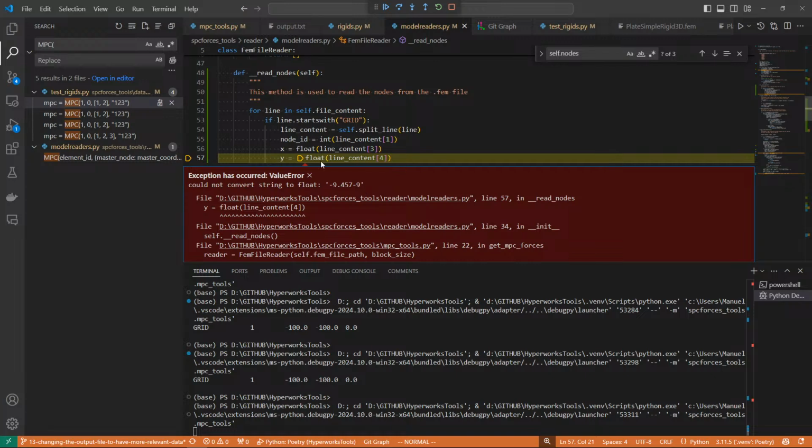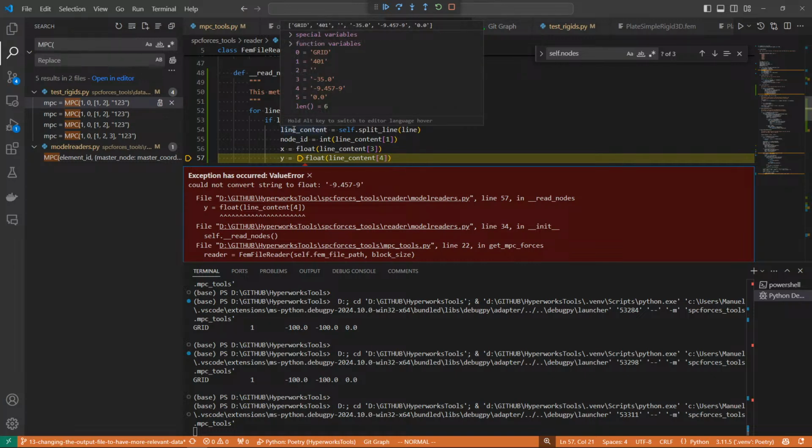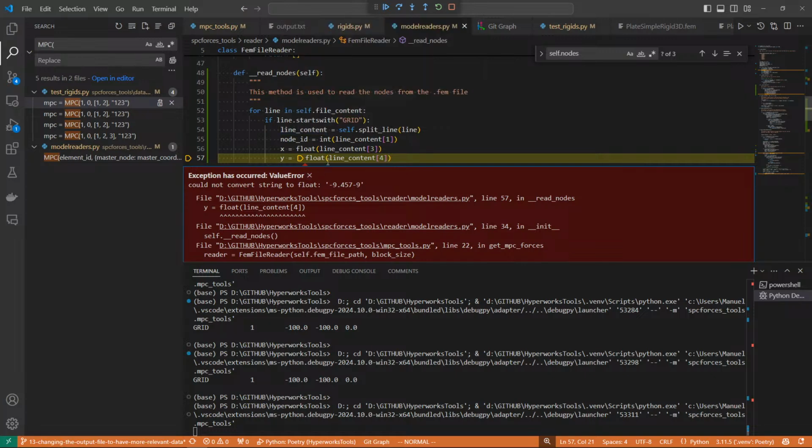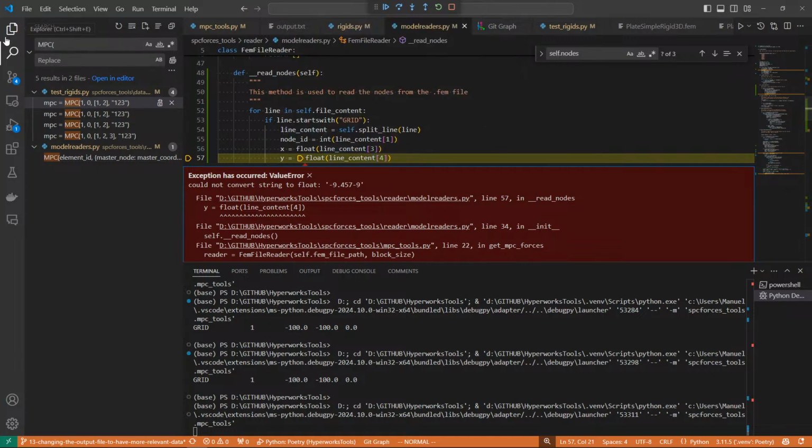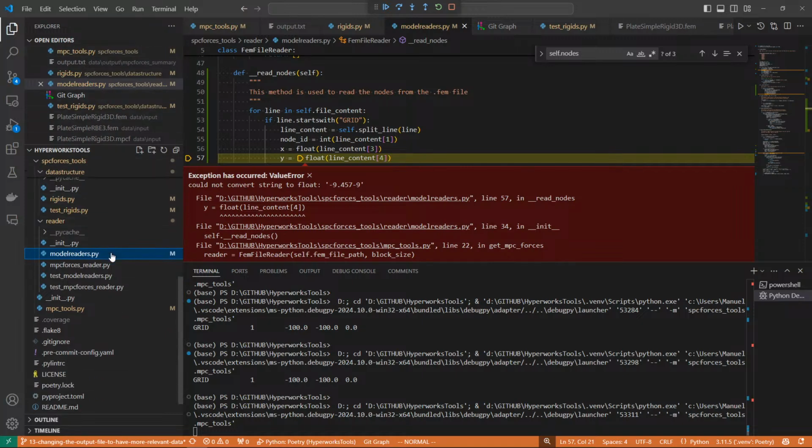What is this? So is this some sort of E notation, or did it just get it wrong? I think it just did get it wrong, right? Let's see. So the FEM file.